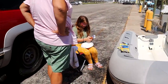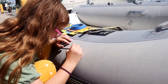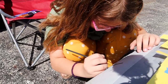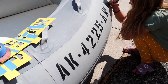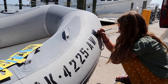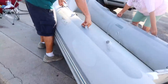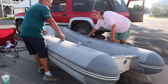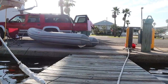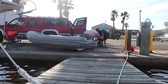Probably gonna use this one to do that first. This used dinghy is a West Marine Hypalon 310 with a fiberglass bottom. It's in pretty good shape. Ooh, it looks awesome, Liberty. Good job. One spot. Just grab two on the side. We only need to go like this first. That's good. The motor is a Mercury 15 horsepower 4-stroke. It weighs about 100 pounds.